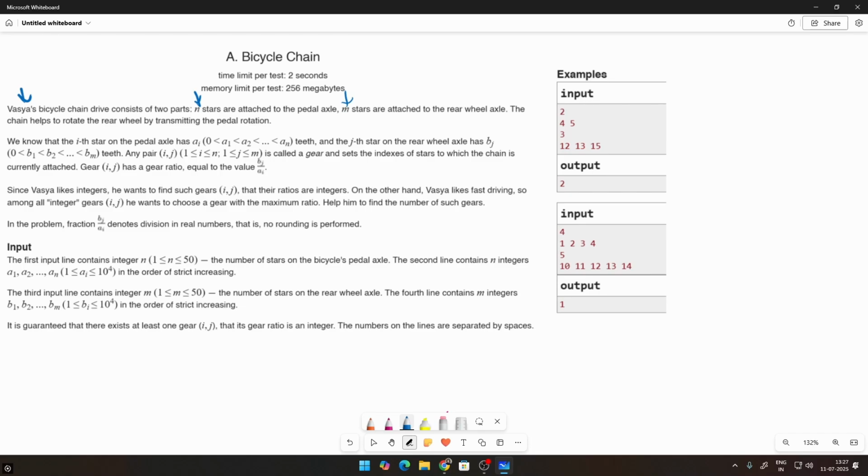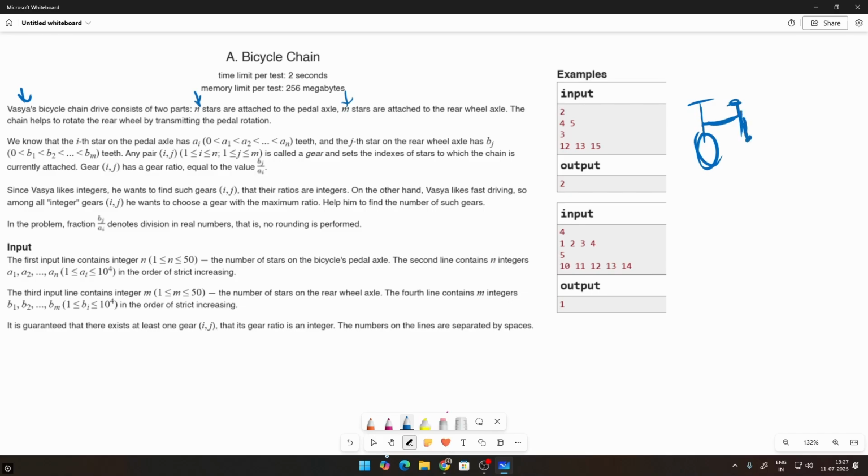If you drive a gear cycle, I'll try to draw one. Maybe I'm not the best at drawing, I'm sorry. This is what your cycle will be like. This is the front wheel, and then you'll have your seat over here, and these two will be connected, and you'll have the pedal here.